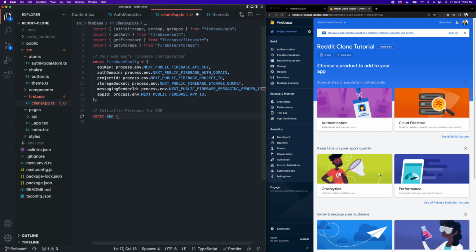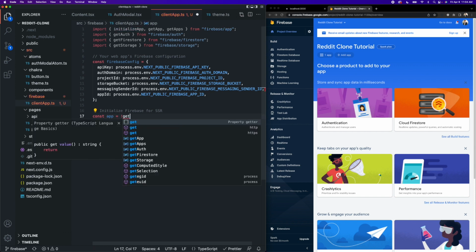Okay, so since our application is going to use server-side rendering in some areas, we need to avoid attempting to initialize an app on both the Next.js server as well as on the client side. Because the way Next.js works when you use server-side rendering is that it renders the app on the server, and then that is sent to the client, and then client-side rendering will occur. And we will get an error if we try to call this initialize app function both on the server and the client. And that will make a bit more sense once I write this function out.